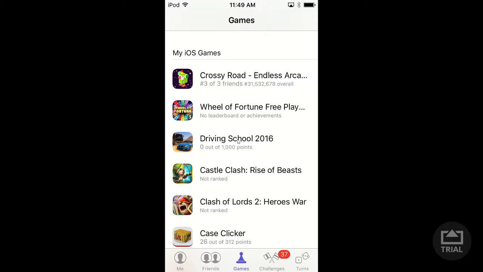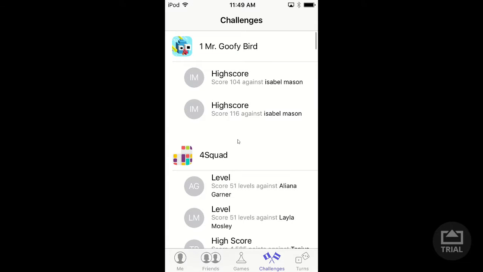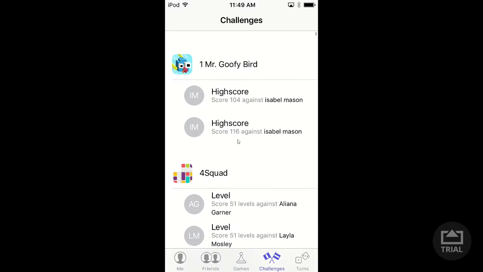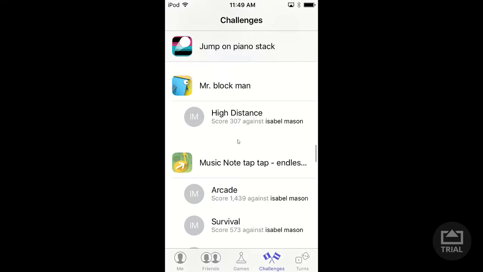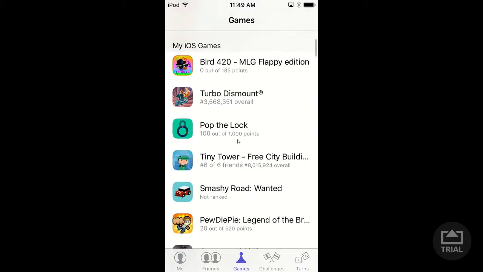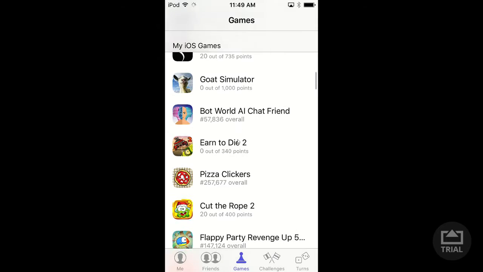I'll just show you all my games that I've played on my iPod. I've had two iPod Touch 5th generations in the last 2 years, I believe. I think I got it in 2014. And the charging port of my last iPod broke, so I had to get a new one. I don't know how it broke. It wasn't my fault. I think it just broke itself. Lots of different games I used to play. I just realised I can actually make some iOS videos now on my channel. I might do that today.